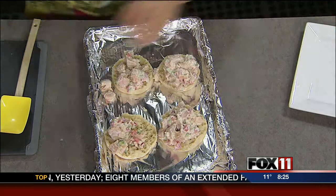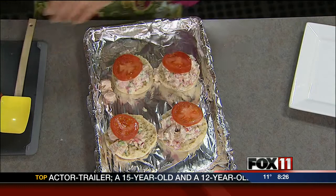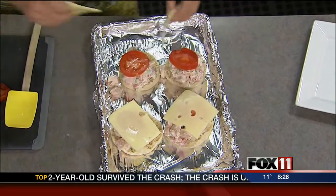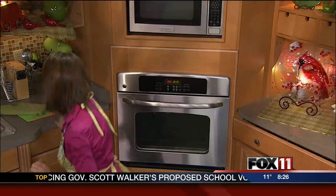Now I'm going to do some sliced tomato. If you don't like tomato you could leave it off, but most tuna melt sandwiches have tomato. What I like about these is tuna melts normally you have to be flipping them like a grilled cheese, but these are so great because you can bake them. They're a little bit more healthy and you don't have to be standing at the stove. Then add your favorite type of cheese — I'm using Swiss; American also is wonderful, just a great melting cheese. These go into the oven for about 10 to 15 minutes just to warm the tuna salad, melt the cheese, and toast up the English muffin. If you want the cheese a little bit browner, you can throw the broiler on for a minute or two towards the very end.